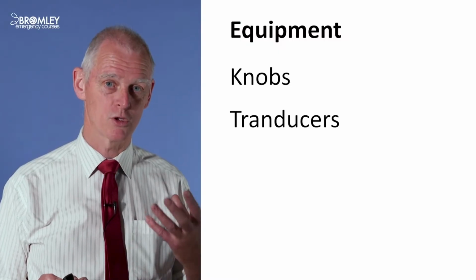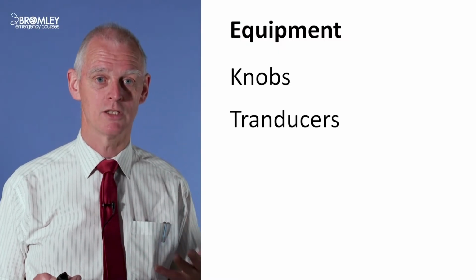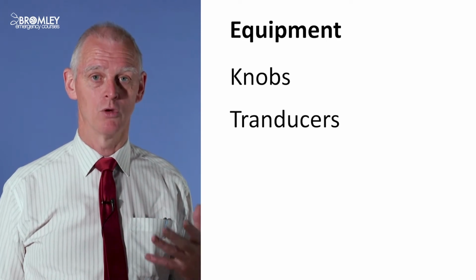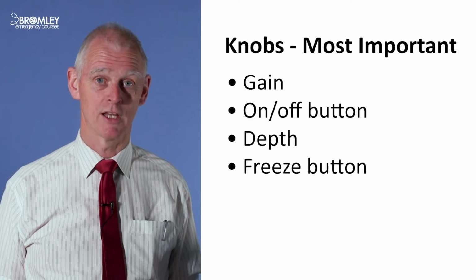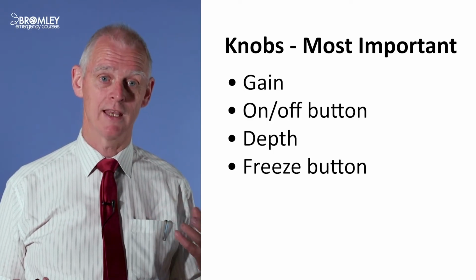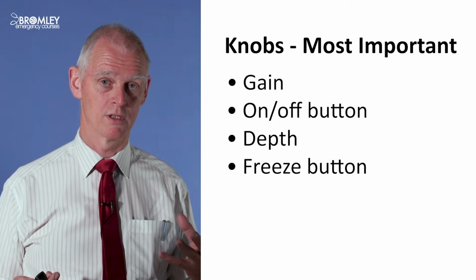There are certain controls that you have to use every time you do a scan, and there are other controls that you'll need to use sometimes, and then there's lots of other things you will not need to worry about most of the time. So I'm going to start off with the key things, the things that you need to use whenever you're working with an ultrasound machine. And it's this list here. Apart from turning it on and off, there's the gain and the depth are the most important ones.